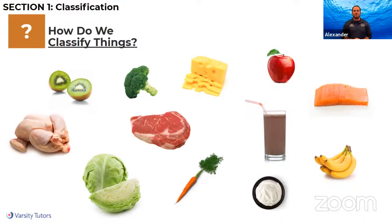Let that soak in. You've got a few different items on here, and I want you to start thinking, if you had to group these items together, how would you group them? Let's try to make four groups here. Take a quick look, and make four groups with three of those items in each group. Then we're going to explain it a little more and see what you came up with. Again, you've got stuff that's really green, some yellow stuff, some stuff that's sweet, some stuff that's maybe a little tart, and some stuff that's really gritty, like some of our meat items maybe.